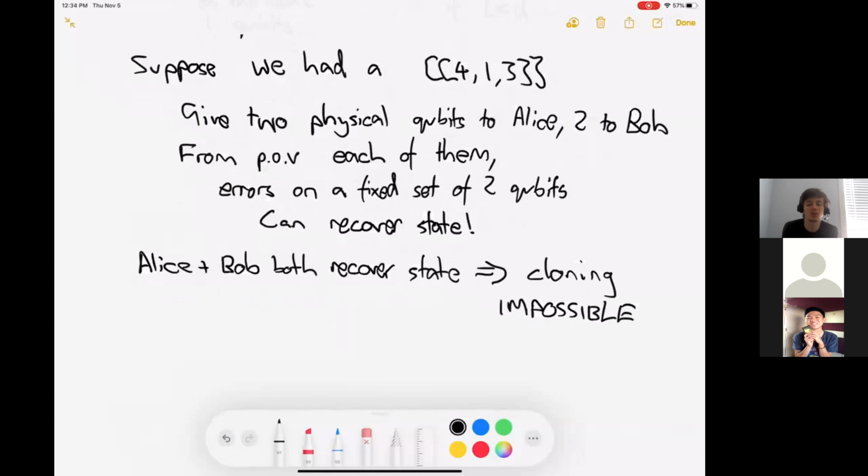Okay, so that's all I have to say for today. On Tuesday, we're going to have our last lecture on quantum error correction. I'm going to briefly talk about the most beautiful quantum error correction code of all, which is the toric code. Again, an example of a stabilizer code. I'm just going to briefly introduce it, not go into much detail.